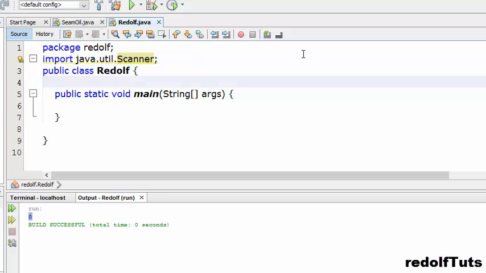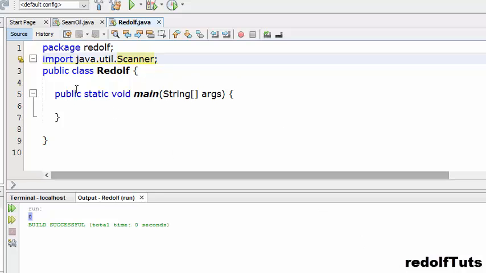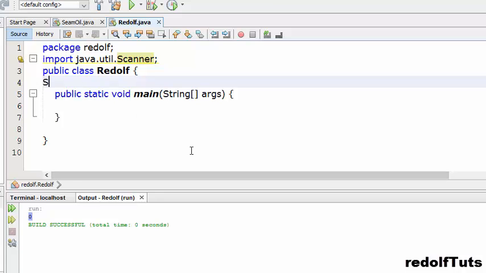Now having this Scanner imported, what we need to do according to the laws of Java is to create a new instance of this class. So I'll go ahead and create that instance. To create the instance, we first have to start with the name of the class, and remember the name of the class is Scanner. I'll type, remember it's a capital S over here, Scanner, then the name of the object.